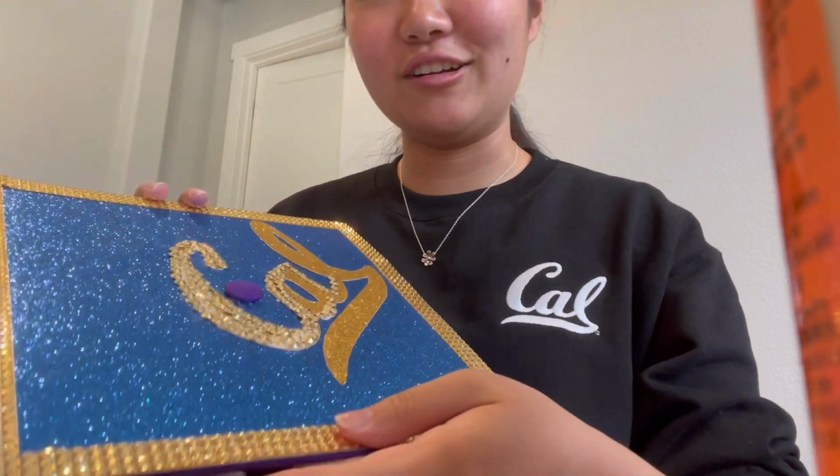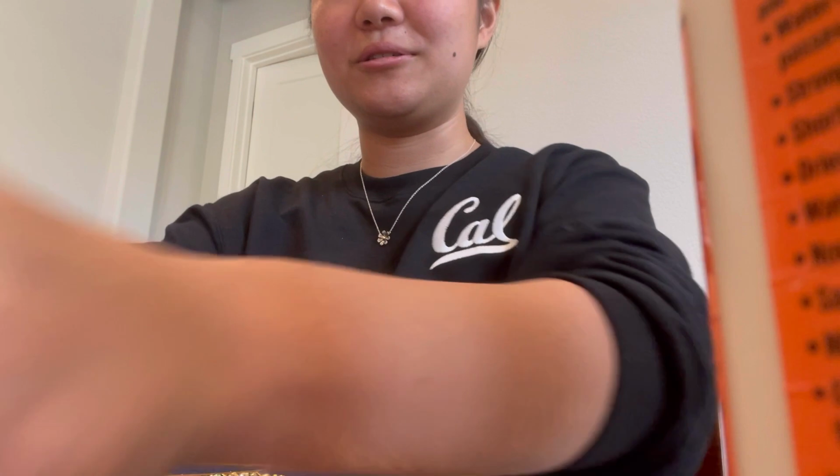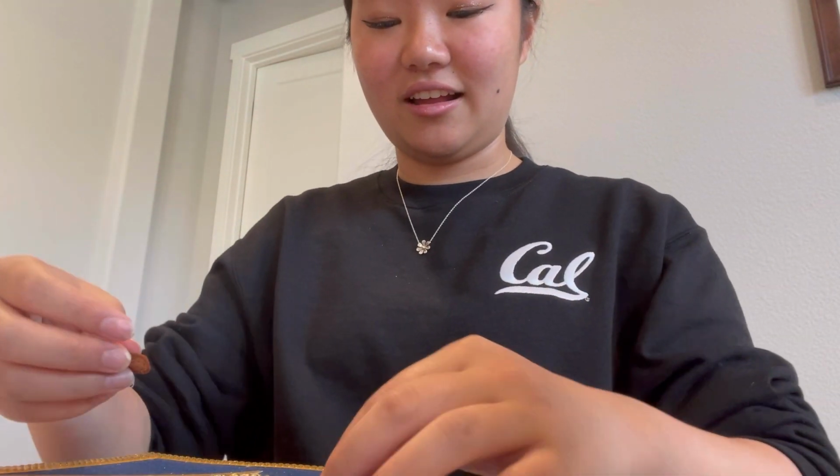Okay, time for my creative vision. Basically, I've been re-gluing all the rhinestones back on the cowl, because they've been falling off, so I have to actually glue them because the adhesive doesn't work. Glue my little bear on there for Rilakkuma. And then probably take a small break and then check out the rest. But after this bedazzling, it'll be really easy.